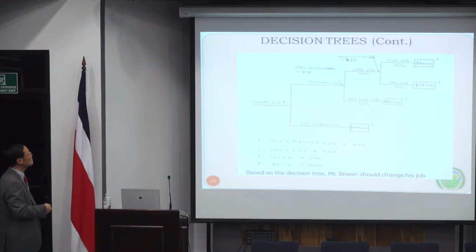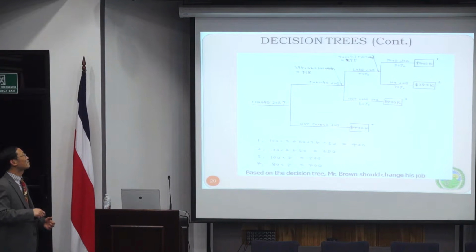So how do I see which one is better? I know these values, and I want to calculate the value for these tree branches. So I use that result times its probability plus that result times its probability, and I get that tree branch value. And that value times its probability, plus this value times its probability, I get the final value. In other words, we call it expected value. If he changes job, he can expect to get $418,000. But if he does not change job, he has an expectation of $400,000.